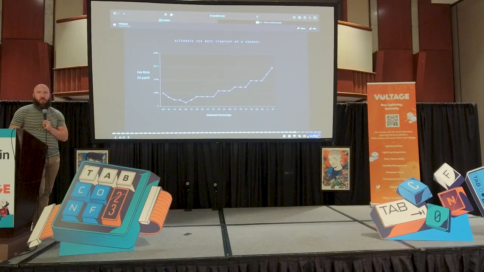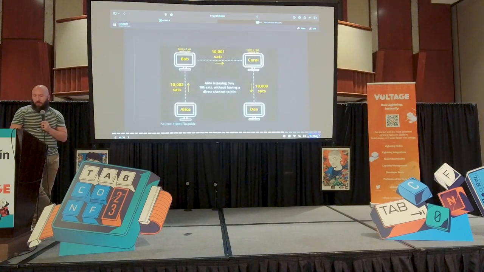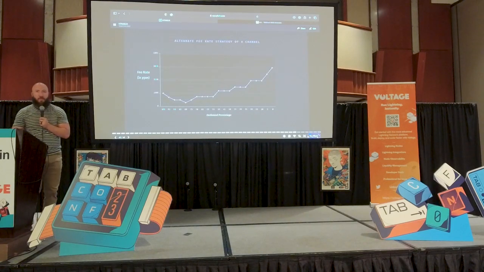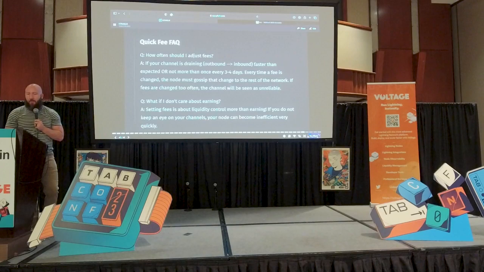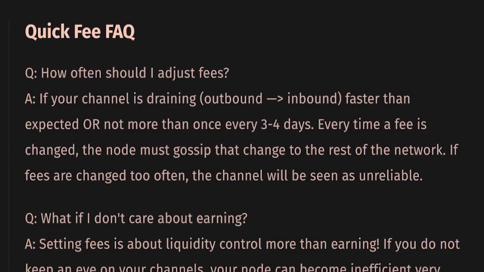Does the fact that gossip propagation isn't instant, takes a bunch of time or is unreliable, change your approach to this strategy? Because my understanding is that if you increase fees over time, and a node is not up to date on your new fee schedule, and they try to include the old fee, then your payment will get bounced because it doesn't pay enough fee, and that causes a payment failure to be associated with your node, which deranks it, at least in the eyes of the payment sender.